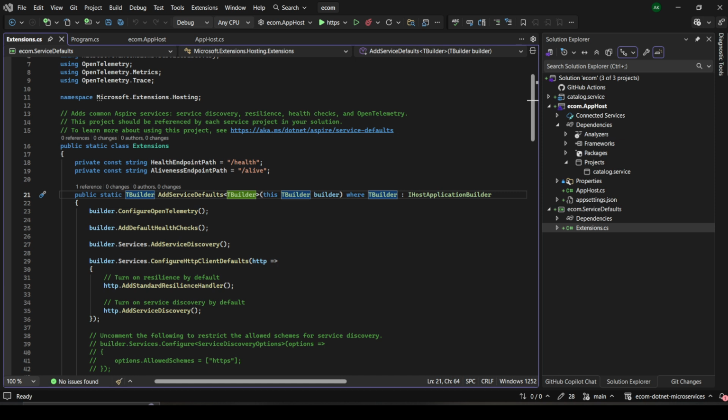All the traces and everything, those configurations we have in the default services under the service defaults. Okay, now let's summarize what we did so far. We created our first microservice, registered it with Aspire, and ran everything together. Note, we did not use any Docker, no cloud, no extra configuration. This is the foundation we build everything on. In the next episode, we will create one more service, start adding the API gateway, and try to access multiple services through a single gateway.